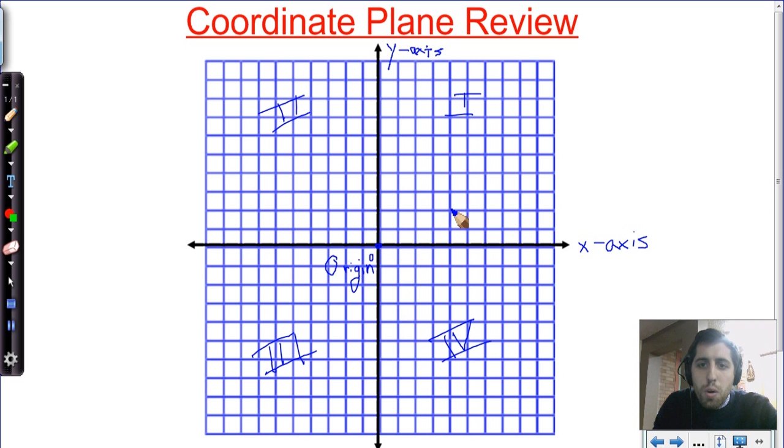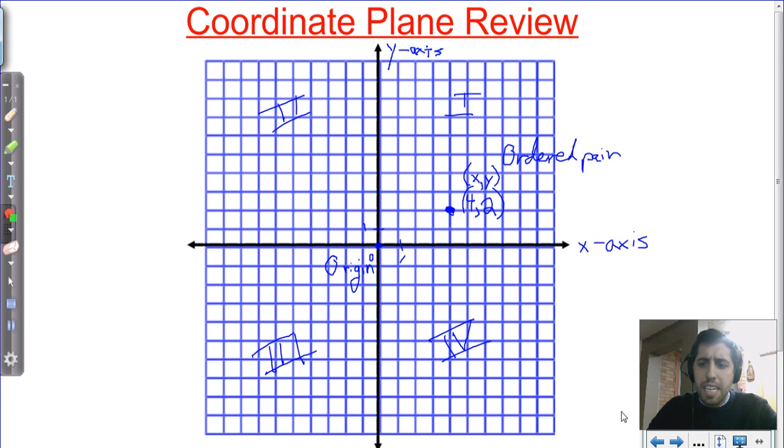Finally, we plot coordinate pairs. And if our scale on the y and the x-axis is 1, then we need to know that we run before we rise to name them. So 4 to the right would be positive, 2 up would be positive, so that'd be positive 4, positive 2. And that's called an XY pair or an ordered pair or a coordinate pair, whichever you like. So that's just a coordinate plane review.